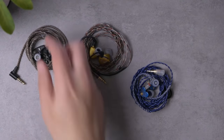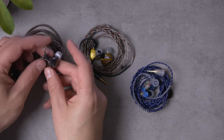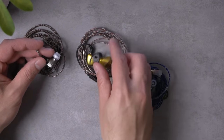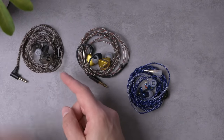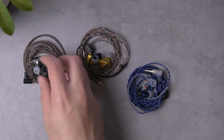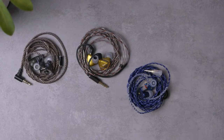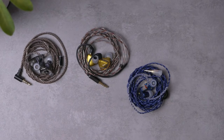The Dunu Titan-S, this is also a very secure fitting IEM, but the one difference here is that the nozzle is pretty lengthy. I don't know if that's going to stand out necessarily here in a comparison, but I can say in my ear, this one definitely fits deeper. So this one gives me kind of the deepest fit, maybe the highest level of sound isolation, if that's a thing that you value. Doesn't really matter to me that much, but because it fits so deep, it does isolate better. But I also think that because of that, it somewhat sacrifices in terms of comfort.